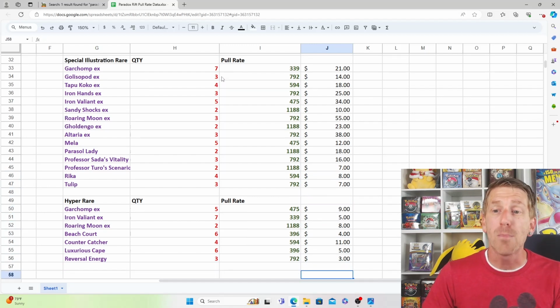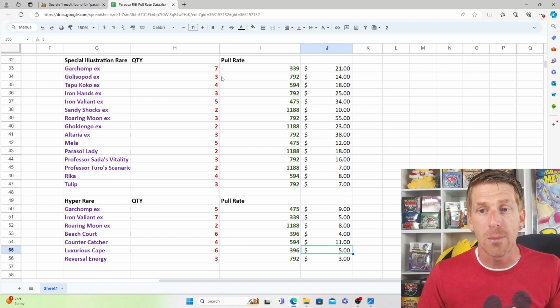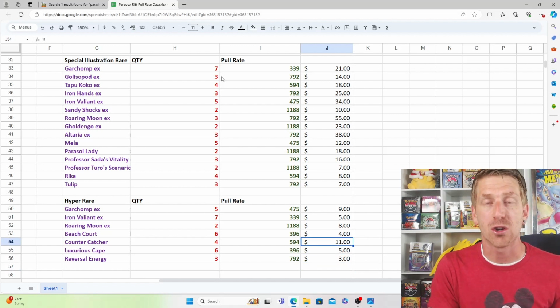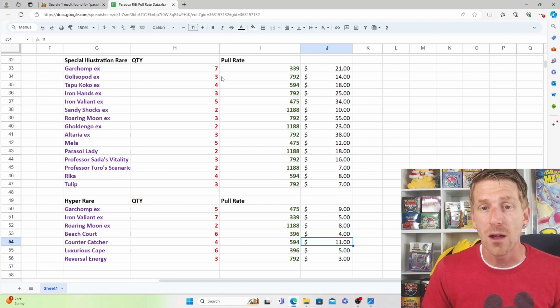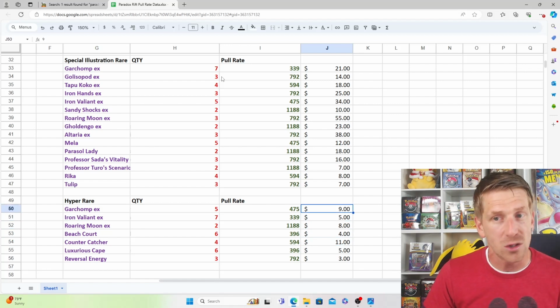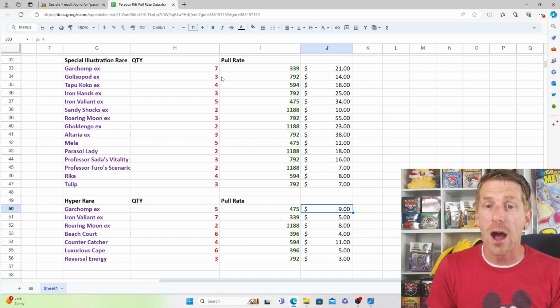If you look at the Hyper Rares, not a whole lot that's super expensive in this one. Only one of them that's at double digits, and that's the Counter Catcher, currently sitting at $11. Counter Catcher, a very playable card in competitive format. Because of that, a little bit more of a premium price on that one, but $11. The hyper rare Garchomp not doing too bad when you consider the fact that a lot of hyper rare Pokemon are not doing very well. So $9 for that one.